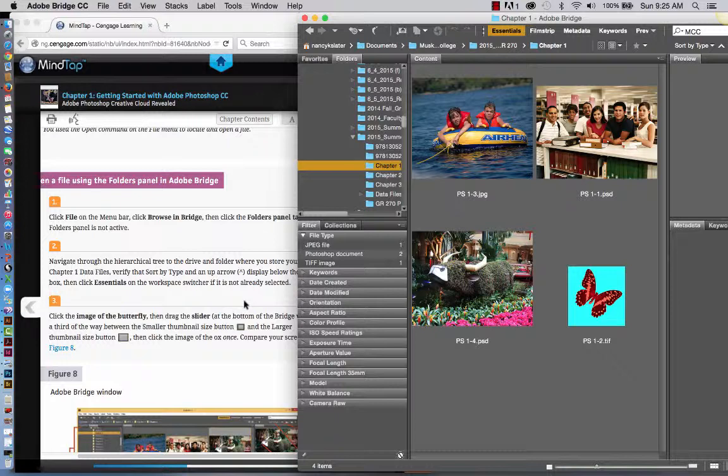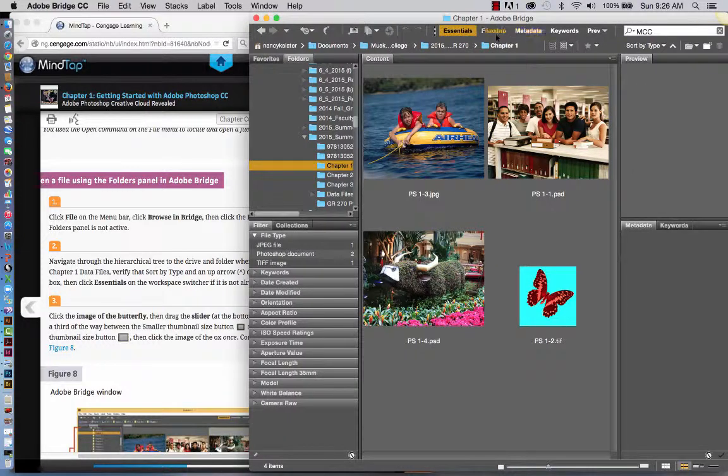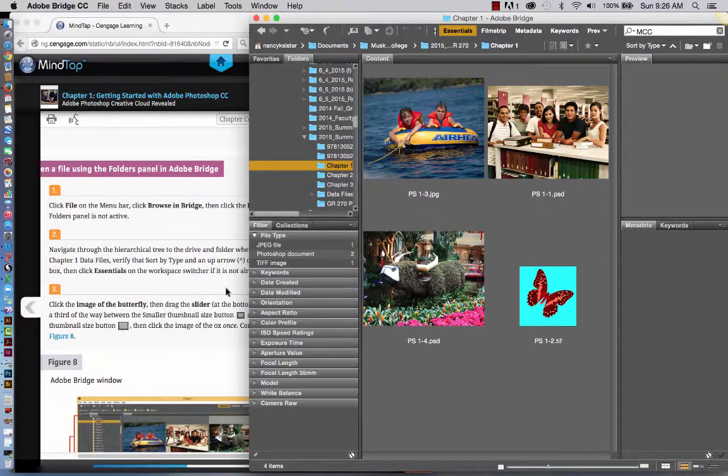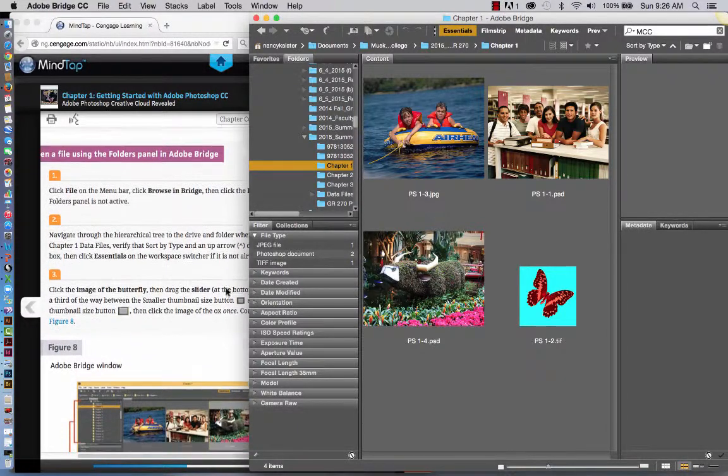And then we want to click Essentials on the workspace, and we probably should have done that before we went right to the file, but of course I don't read. Hopefully you read your directions better than I do, and you want to make sure that Essentials is selected on the workspace switcher if it wasn't selected already, but it was.